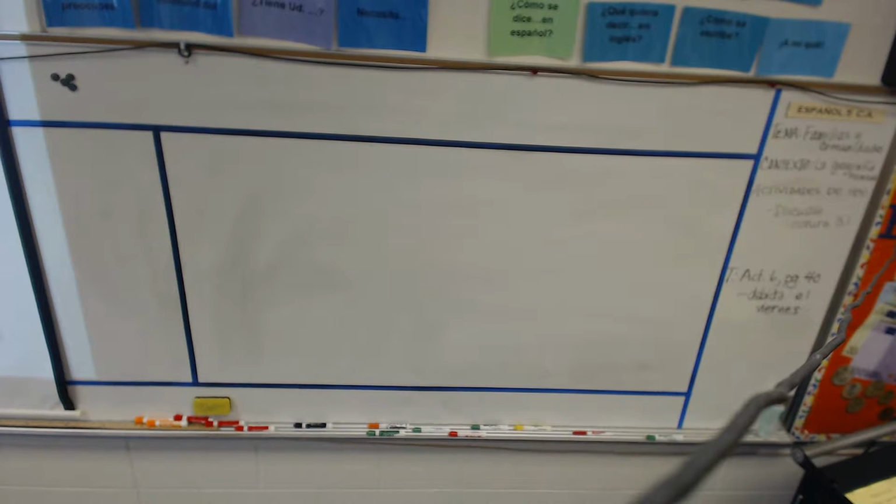as you might guess, there are some irregular informal negative commands. Now, just like the Vin Diesel verbs, we memorize them. Some of these, ser and ir, are also Vin Diesel verbs, but the other three are not. So you need to copy this chart down. The infinitive is ir. The command is no vayas. The meaning is don't go, no vayas.